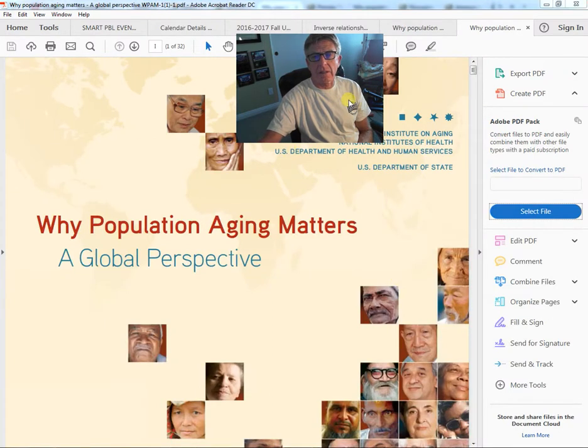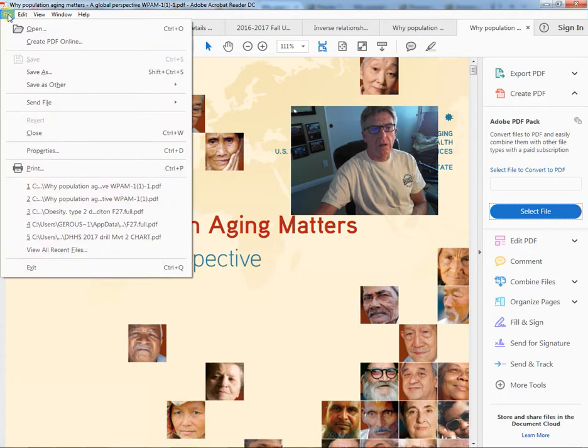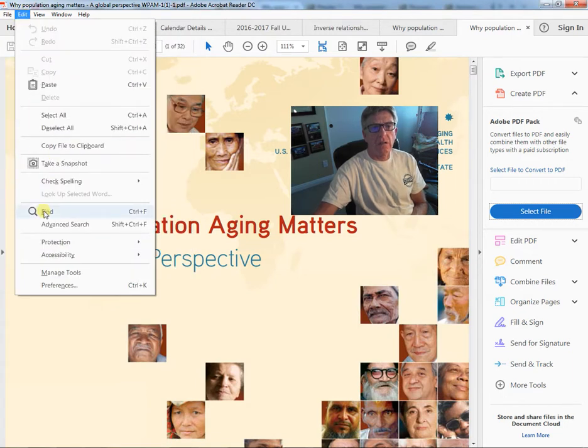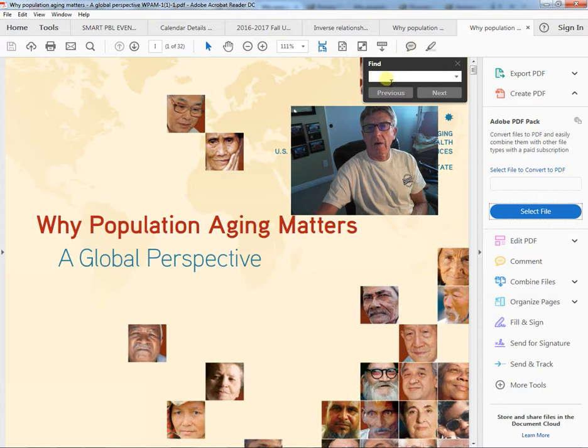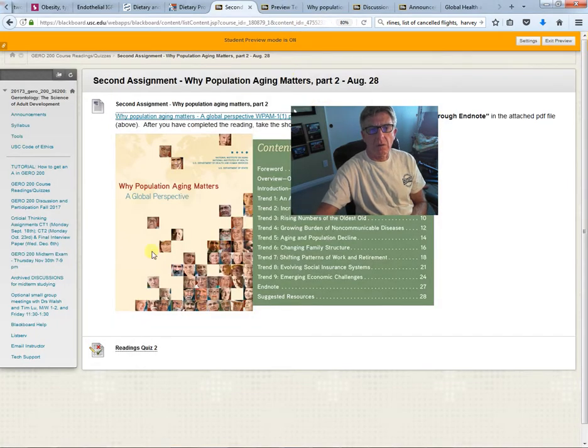And the cool thing about this is when you have it in your Adobe Acrobat and you're reading it, when you need to search terms, you can search the terms in the PDF file. All you need to do is go File, like so, or Edit. You do Find, and now I can type anything I want into this box right here, and I can find it, and that helps. That will help you when it comes to the quizzes. Okay, so let's go back here. I'm going to get out of here, like so. We're going back right here.